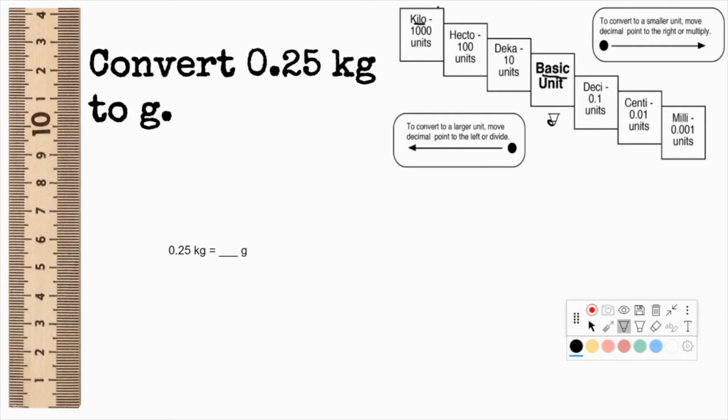Remember, this is where you have grams, meters, and liters, right? So we're going from here, 1, 2, 3 to the right. If you have a number like this, 0.25, it already has a decimal there, so we don't have to draw it at the end. But this is saying you're going 3 to the right, so you're just going to move the decimal 1, 2, and then you're going to need to put a 0 here because it needs to go one more space, 3.